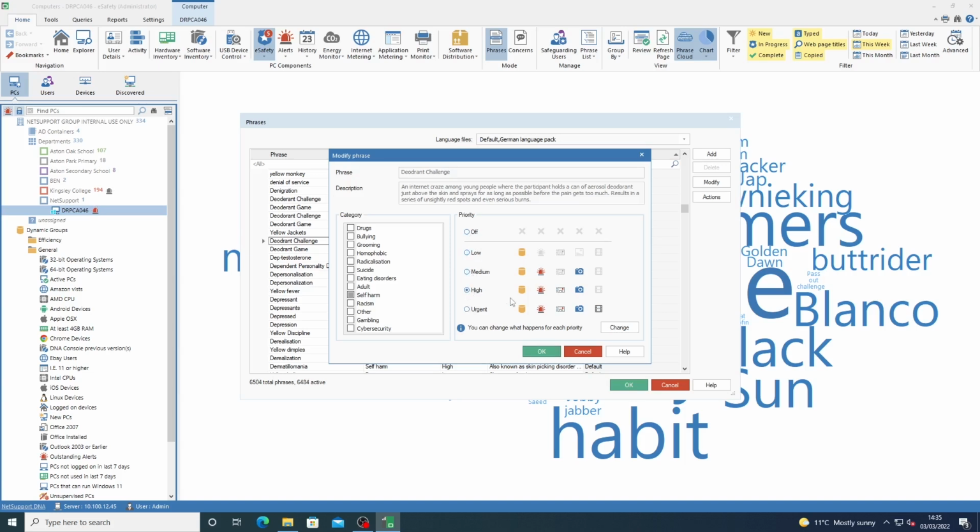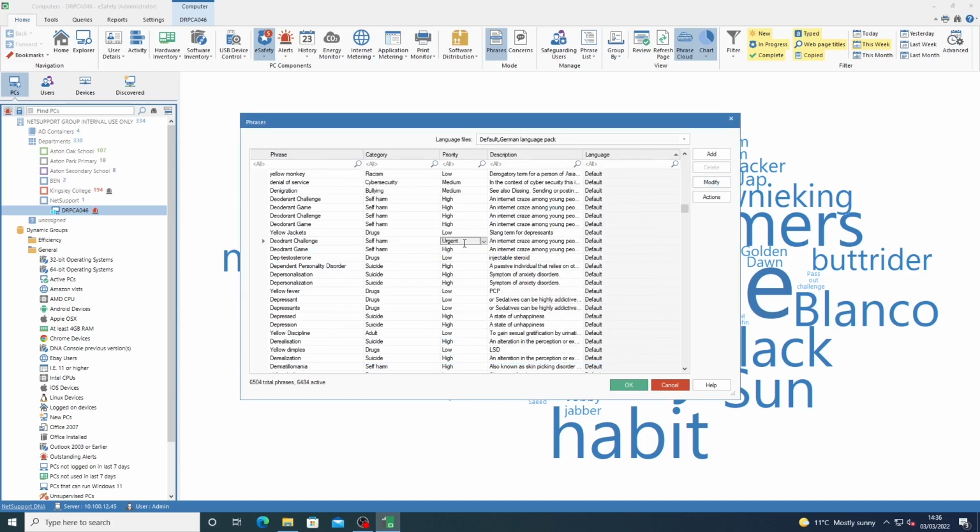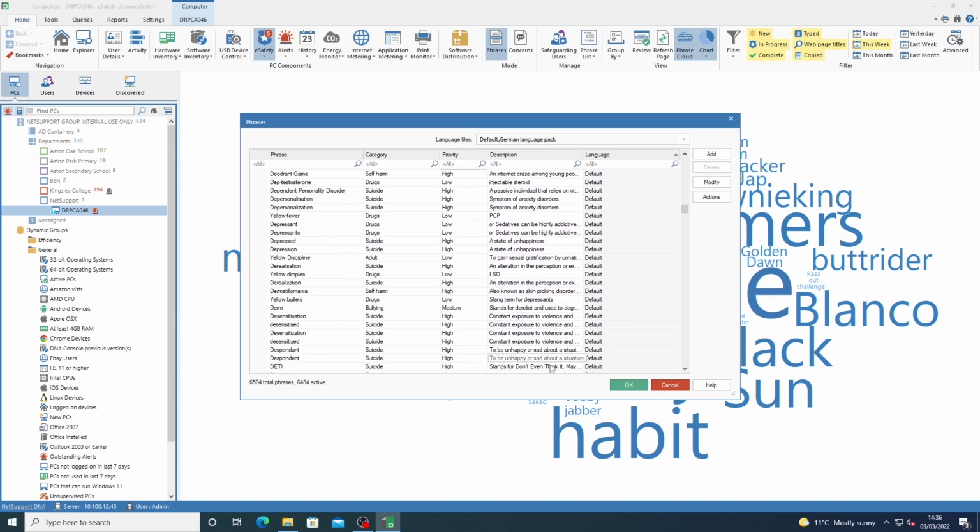So it's currently set to low. I could turn it off if I wanted to, medium, high, urgent. And so what I can do is I can click on urgent, and what these icons here represent basically is what will happen when that happens. So it's recorded, it sets an alert, you get an email, it'll take a screenshot and record a video of it actually happening. So that's gathering lots of evidence to help you have a conversation with any children or colleagues, hopefully not colleagues, who make the mistake of using that word in whatever tool they're using, so that you can keep a really close eye on that. When you're ready to change it, you simply go to OK, and you'll see now that that's been set to an urgent rating. And that's how you set it up.